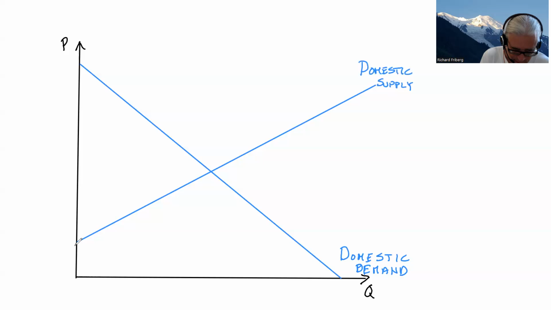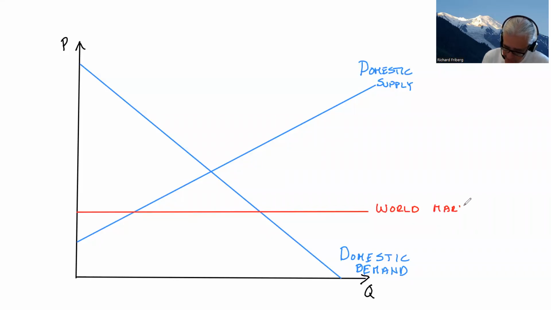Now we're looking at a country that's an importing country. So let's look at the world market price, like so. This is a small open economy, like Sweden, or even smaller, Liechtenstein, whatever. It sees a world market. There's lots of other countries that are growing and demanding apples, and there's going to be a world market price. You could look at the Financial Times or whatever to see what the world market price is on a given day for a given type of apple, say.